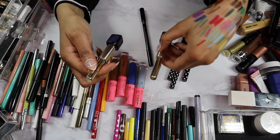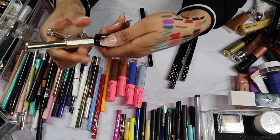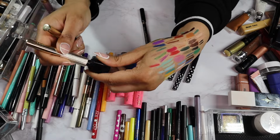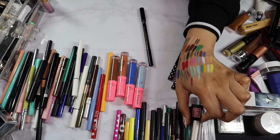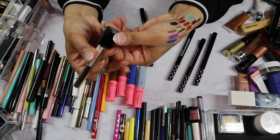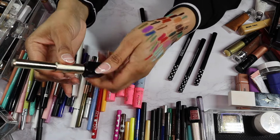And then I have these bad boys from L'Oreal. I don't even know if they make these anymore, but these used to be amazing. And these were some of my few liquid liners. So this one is the maroon shade and it's kind of shimmery, but I don't use this, so I'm going to get rid of it. What I did use was the blue one and I actually repurchased this. And this is just in the shade blue. It doesn't even have a name. It's just blue. I used to love this.